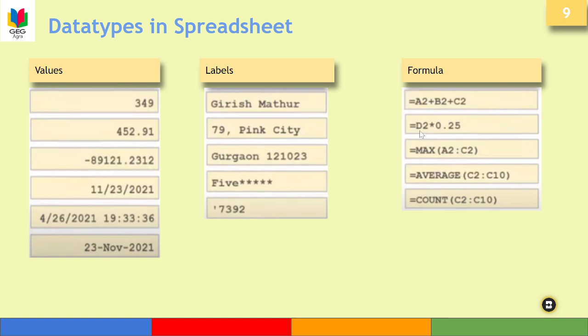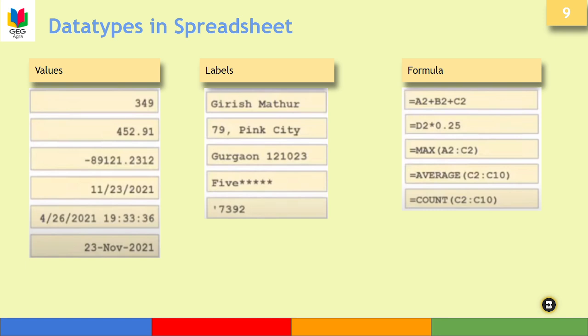Second example, equal D2 into 0.25, or you can say D2 into 25 upon 100, whichever is applicable. So this is also a formula, meaning you first type the equal sign, then the cell address, then the operator and the value, and whichever formula you want you can apply.